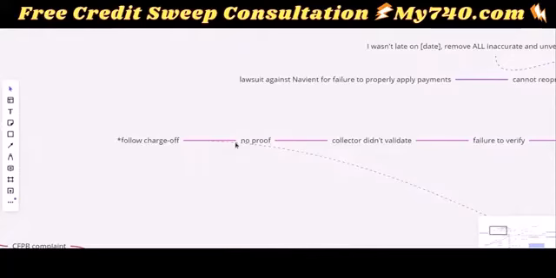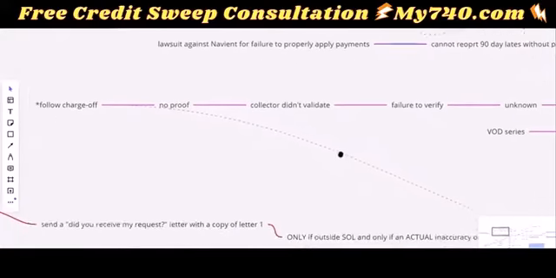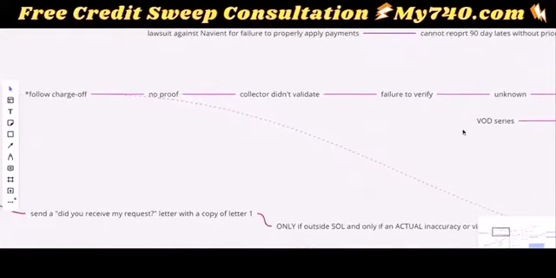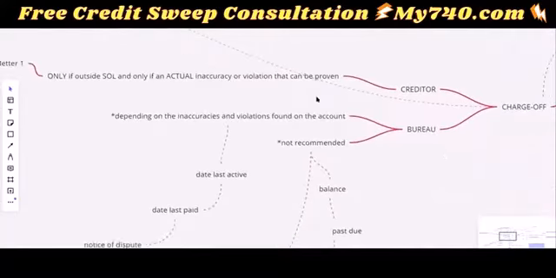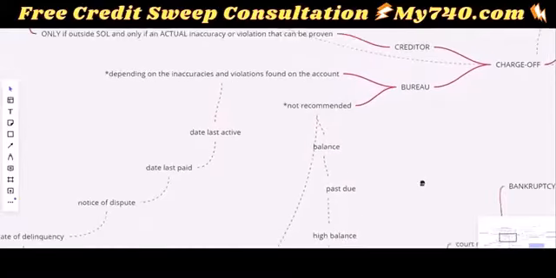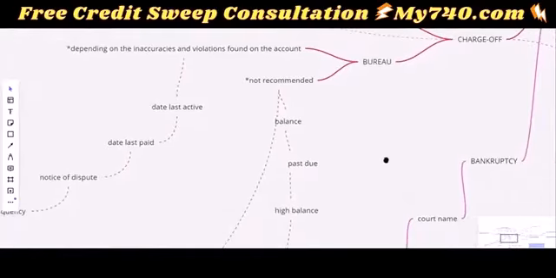What that means is, and as you can see, it connects somewhere, right? Follow charge off means if this does not work, going unknown, failure to validate or verify, collector didn't validate, no proof, now you can jump down and go to charge off, and you can follow exactly what it says for the bureaus.